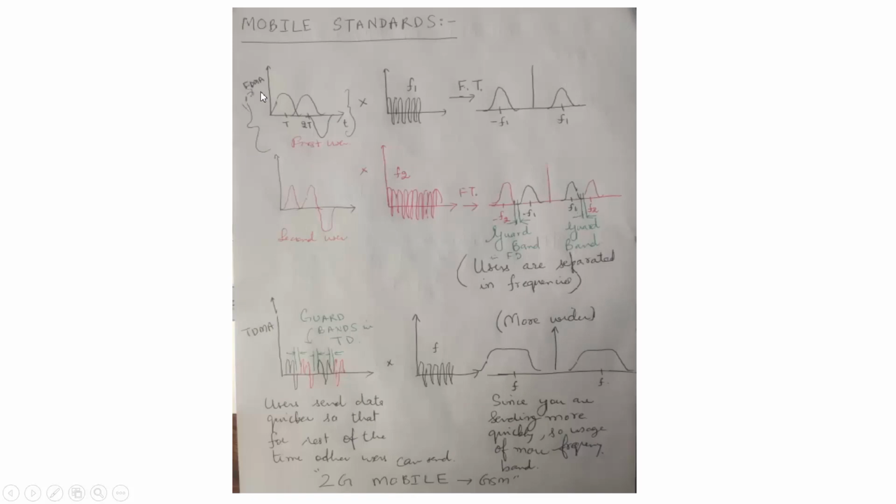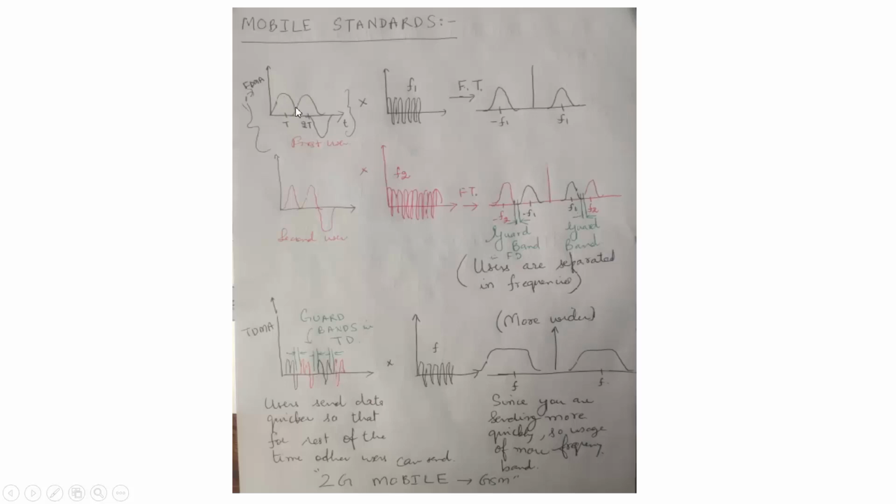Now let us look at FDMA first in detail. This particular waveform is for one user, and I am representing ones and zeros using Gaussian pulses. So this Gaussian pulse is representing 1, this is again 1, and this negative polarity of the Gaussian pulse is actually representing 0, or -1. And this bracket is there to indicate that there are multiple users which have this kind of data representation, right?